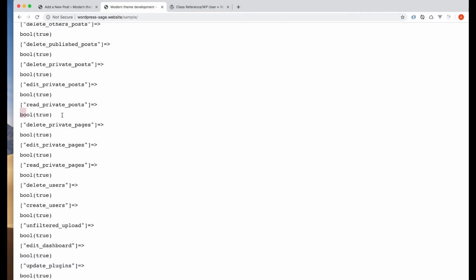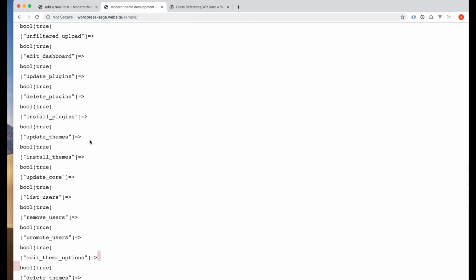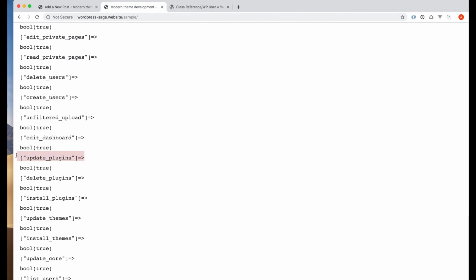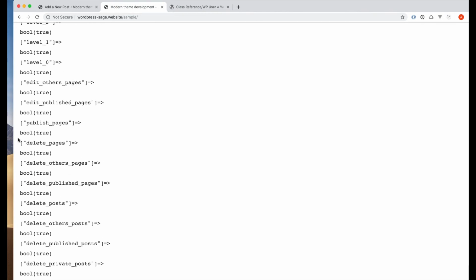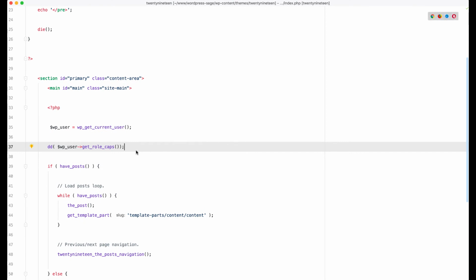So you might want to, for example, if you want to restrict a certain person, and this is something we used to do with the clients, that we would give them login details, but we would change their permissions so they wouldn't be able to update the plugins because of the security risk, right? Or they wouldn't be able to install other themes and stuff like that. You'd be amazed how many times clients have come back and they've messed everything up. So we used to customize the capabilities, right?